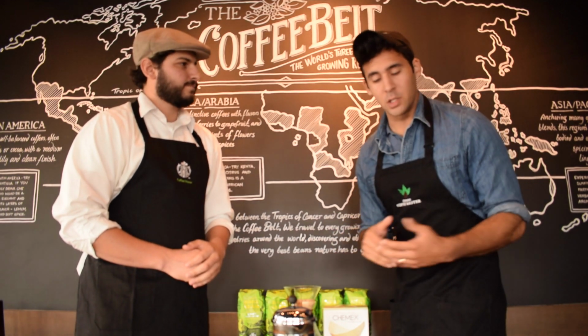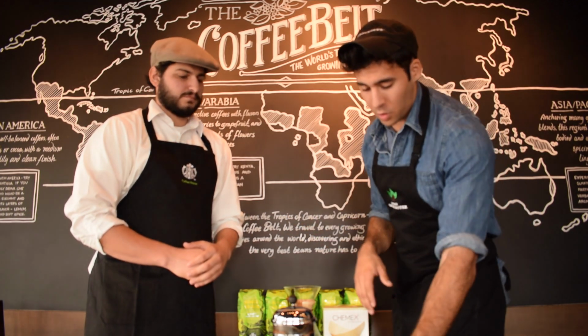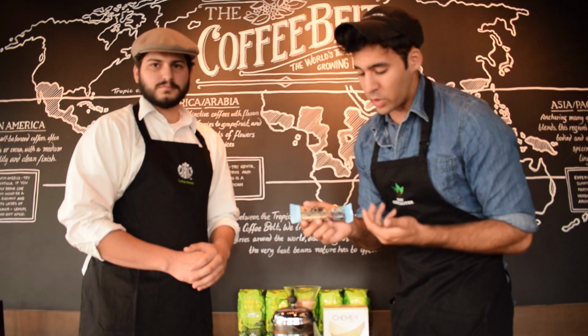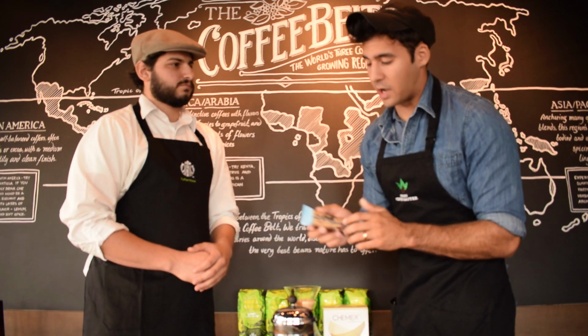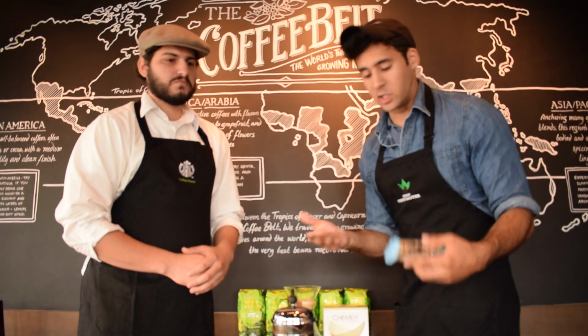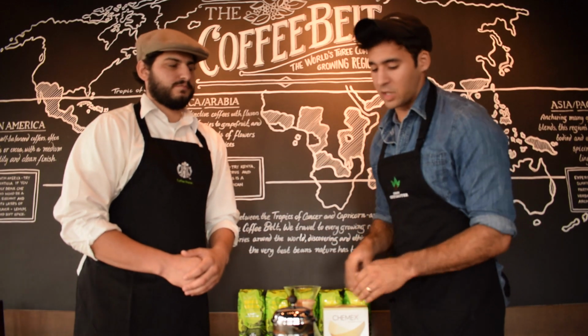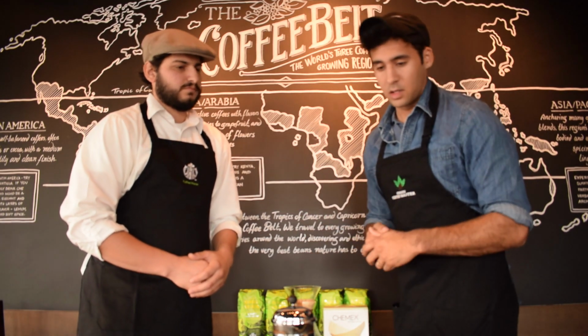Whenever we try coffees here, we do like to sometimes offer a pairing, right? If you're doing it with a customer. In our cases, we like to think outside the box. Most stores have something like a blueberry kind bar. This is something that might go really well with this coffee. It'd be a good one to try. If you want to go within our own case, you can think of something like the core cranberry orange scone to taste with it. Think of the dark cherry, that cranberry might go well. Have fun with that, taste it out, and make sure to share this experience with your partners, with your customers. Let's sell some coffee for sure.